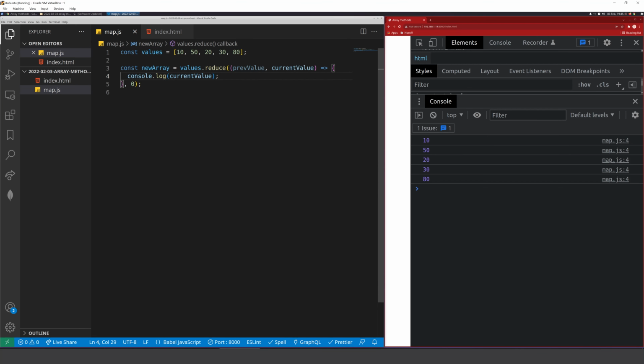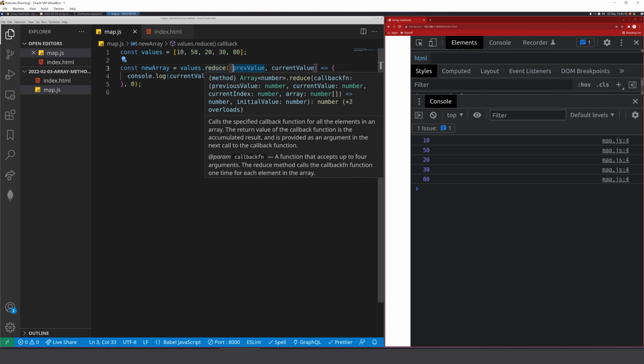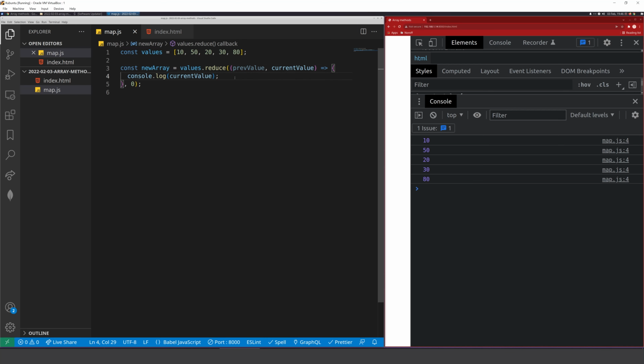Right, so now you can see here we've got the same sort of setup like we had with map and filter, where we've got this current value that's getting looped each time. Now you can see it's not in the front like we had with map and filter. It's actually the second parameter in this callback. So let's get started now. Each time this reduce runs, we are going to return previous value. And then when it runs again, previous value is going to be there again, and again, and again.